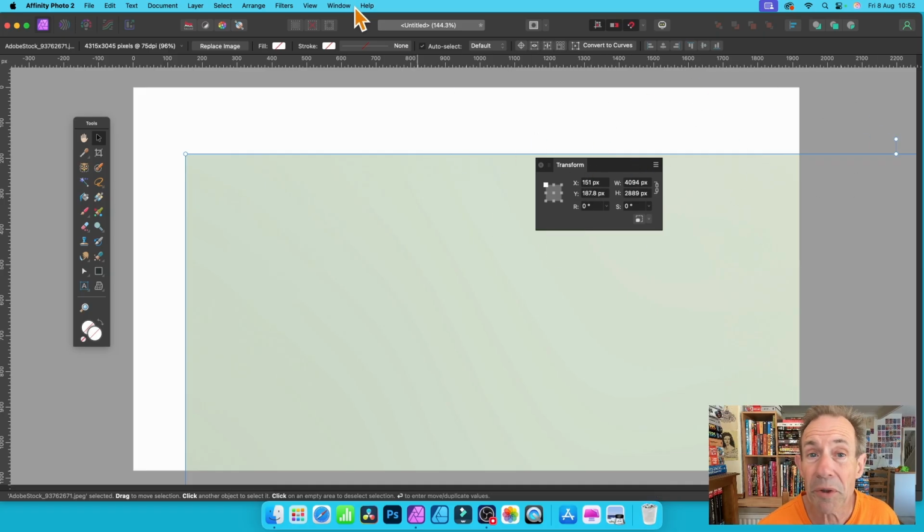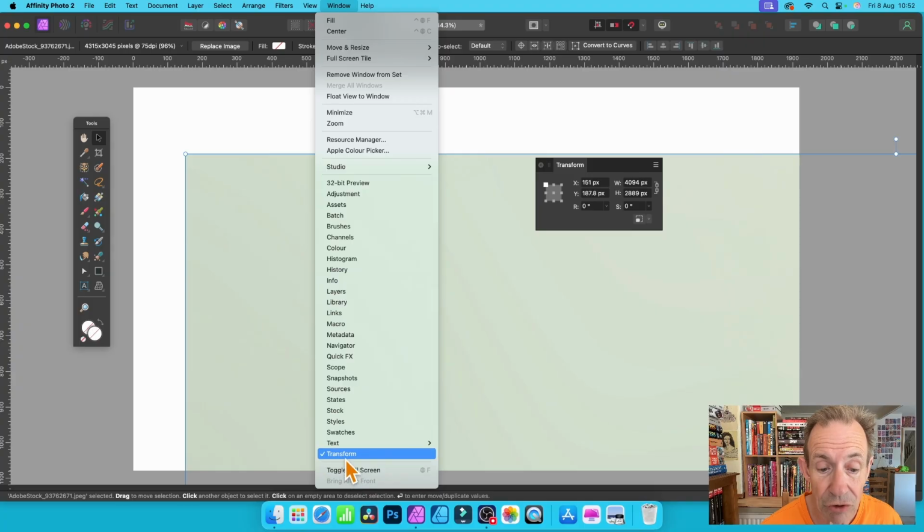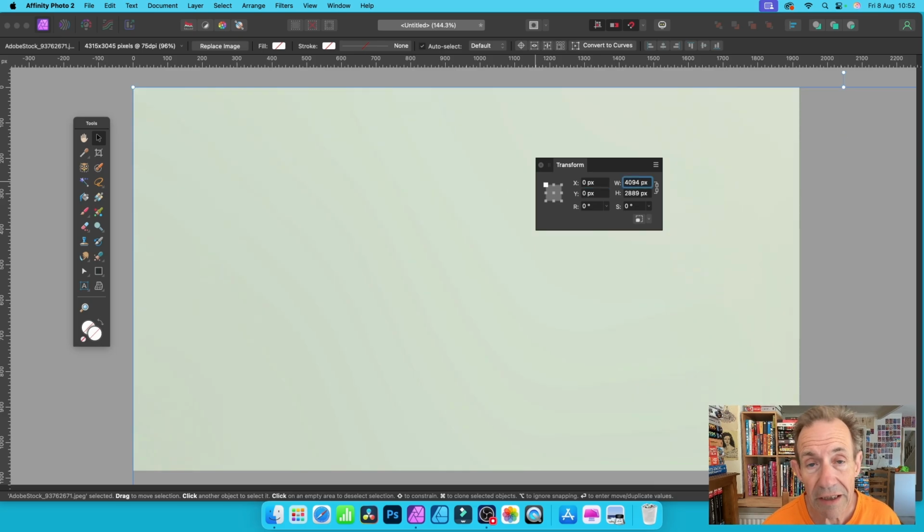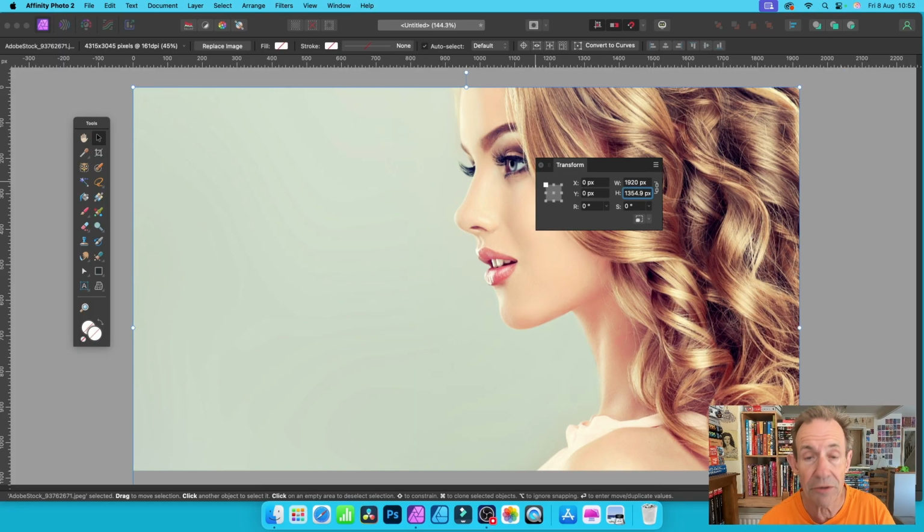With the Transform panel, which you can find in the Window menu, and Transform, go there, and you've got this panel. Just go up here. I always like to go to the top left and then go to zero and zero, and then with the width, if you know the document, the layer you've imported is much wider, I would suggest typing SW, and that's the document's canvas width, and you see you get that, so it fits nicely to the width. Obviously the height it doesn't.